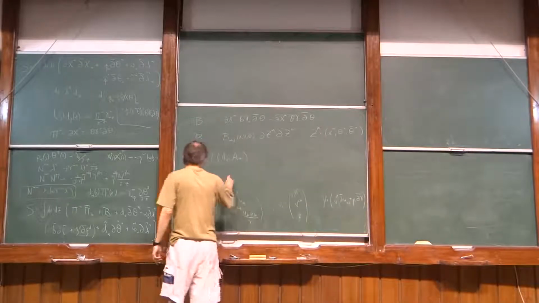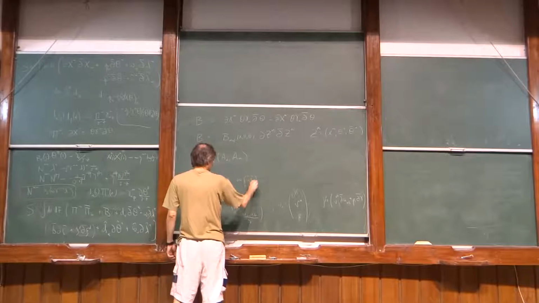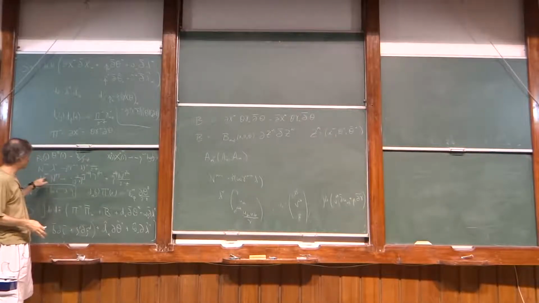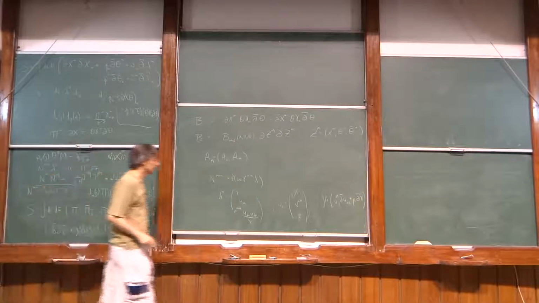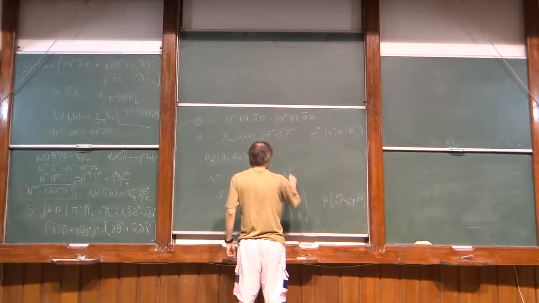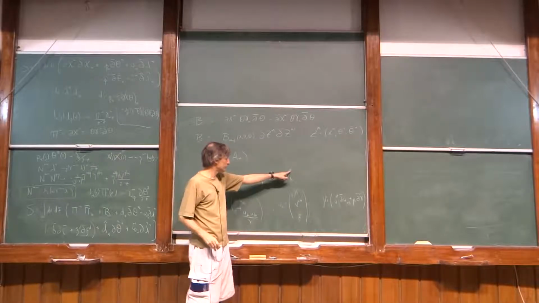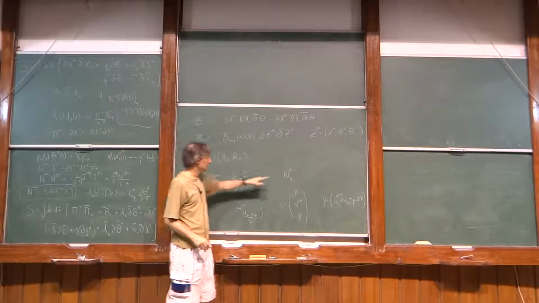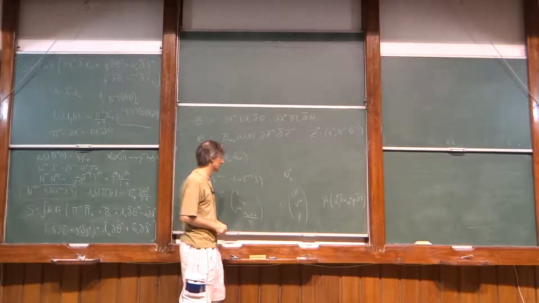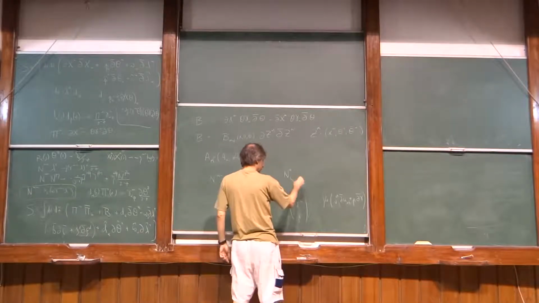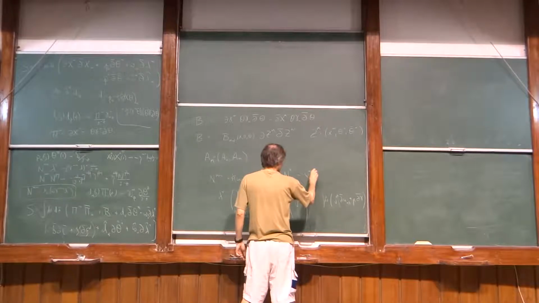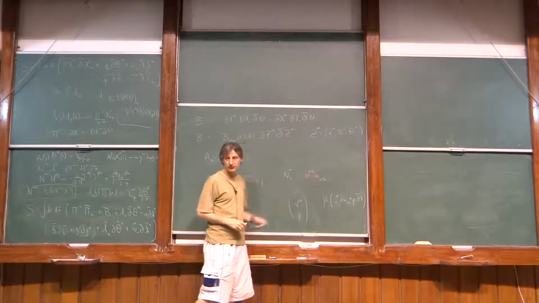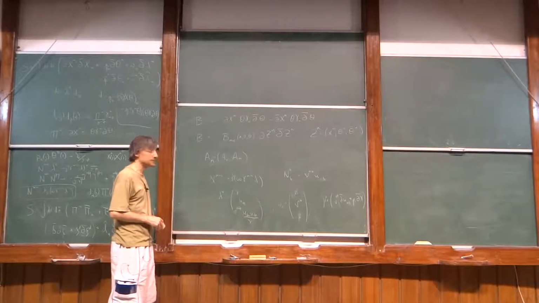Now, if I look at N^MN equal to W, in order to compute this level, I don't have to know all the N's, I just have to know 2 of the N's and check what the level is. So it's convenient to just look at N^A_B. A goes from 1 to 5, remember. So this is in the U5 subgroup of SO10, because 1 to 5 index up, 1 to 5 index down. Now it's easy to see, in SU5 and not U5, this is just equal to V_AC U^CB. And these are the only fields that transform under the SU5, so obviously it's just built out of the V's and U's. It doesn't involve the betas or gammas.